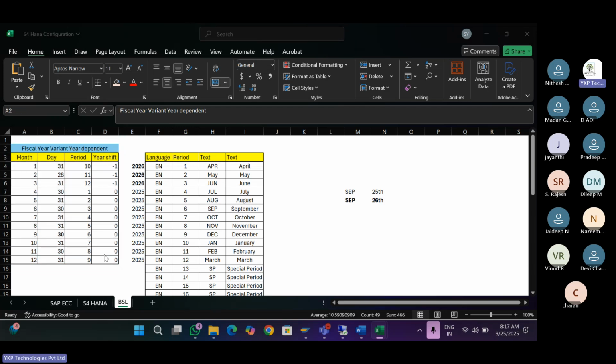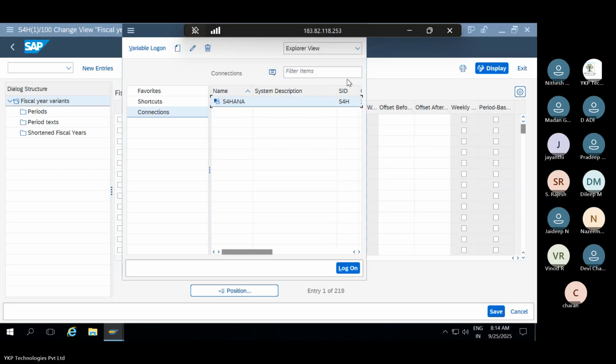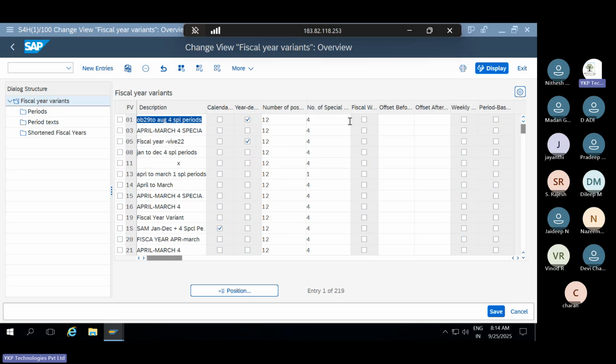Okay, let's move on to the configuration. Clear, Pradeep? Yeah. See, we will have calendar years also, Pradeep. Like monthly, they will remove the number of days, like the factory calendar. We have different configurations internally, process-wise. Suppose in this month there is a government holiday, then the number of working days will be 25 only.